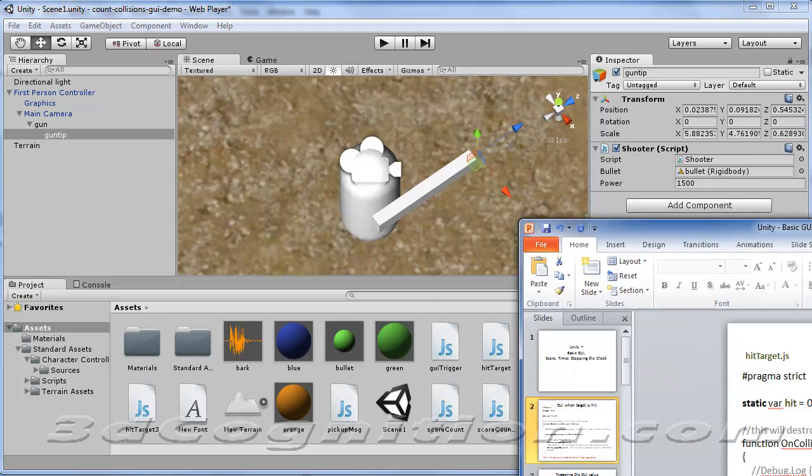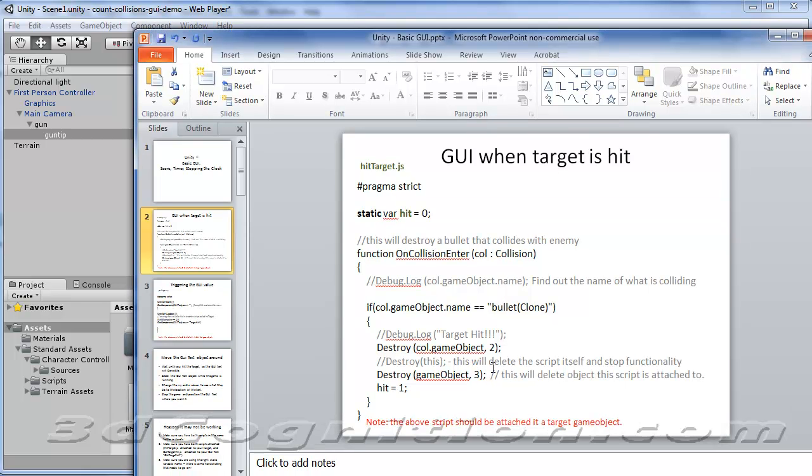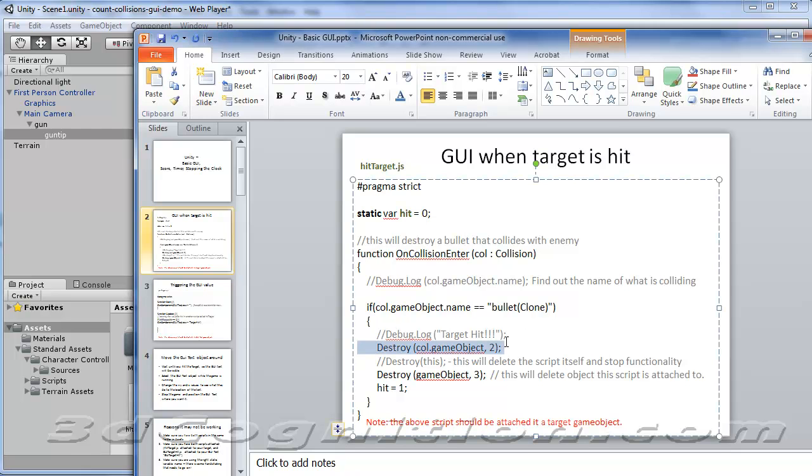Then we were going to go to this and say that in our second slide here, we're going to use hitTarget.js, which is going to destroy the bullet and the game object that this is attached to after 3 seconds.